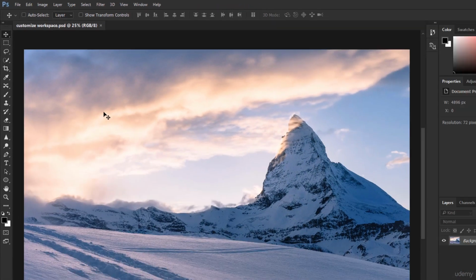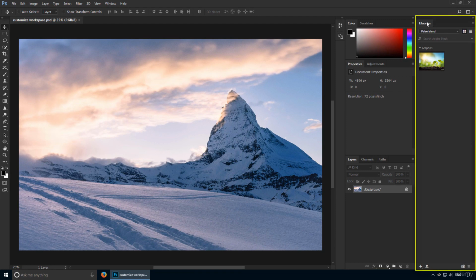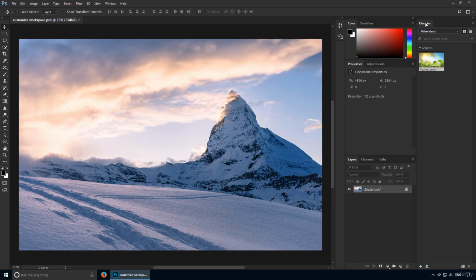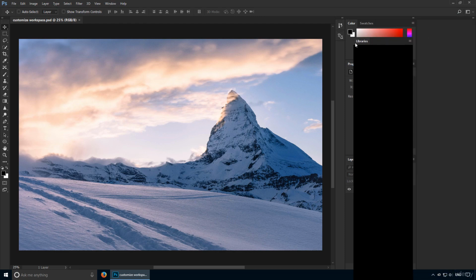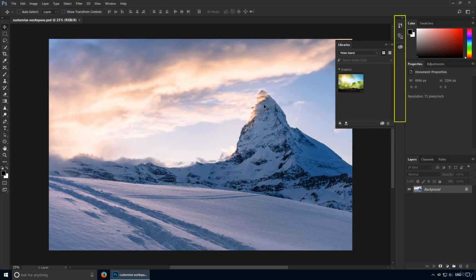Now, regarding the other panels, they work the same as the toolbar, meaning they can be detached or reattached to another zone. Take the Libraries panel. I currently have it placed on the right side, but say I no longer want it there, no problem. I can drag it from that position and drop it here. Now it's collapsed and it freed up a lot of space. If I want to open it, all I have to do is click here. And I have other panels in this section. These all show up when I use this window menu from up top.